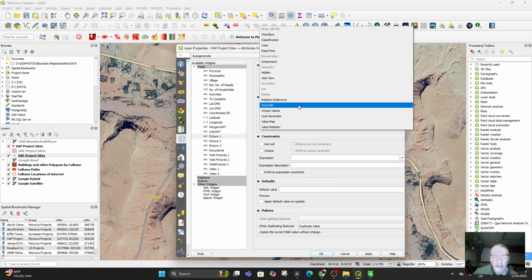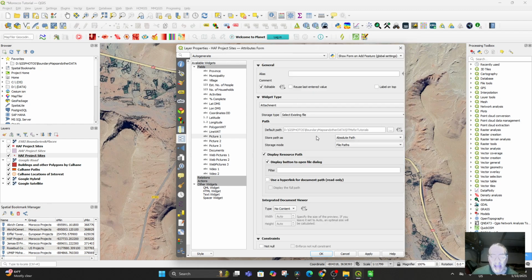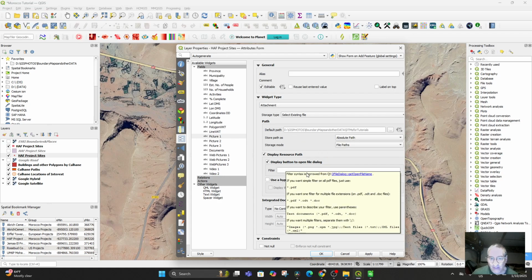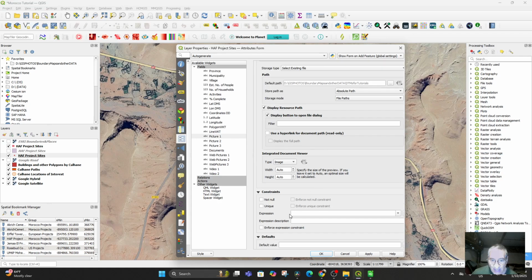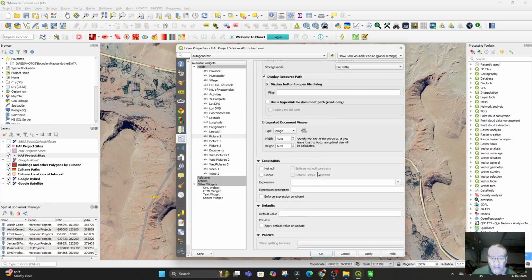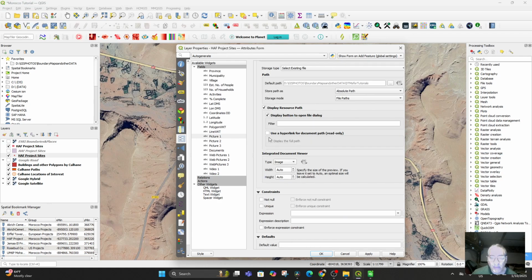The widget type needs to be set to attachment, and then you have a default path, and then that should be in the folder where your picture is kept. And then you would have to say make it an image, and then you would tell it that you want it to use a hyperlink.